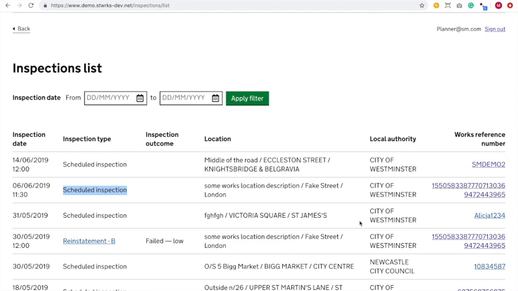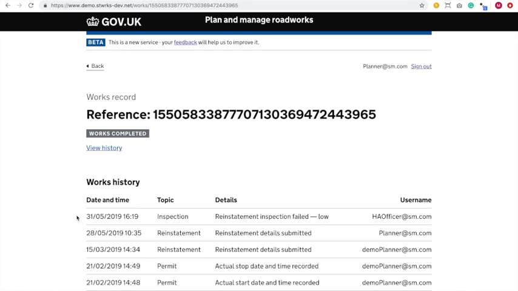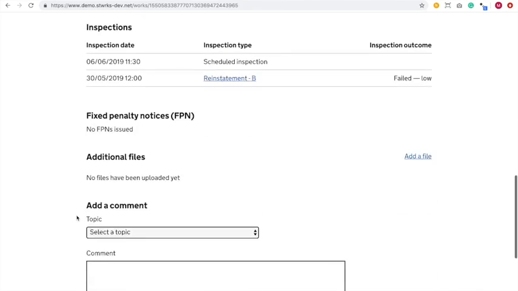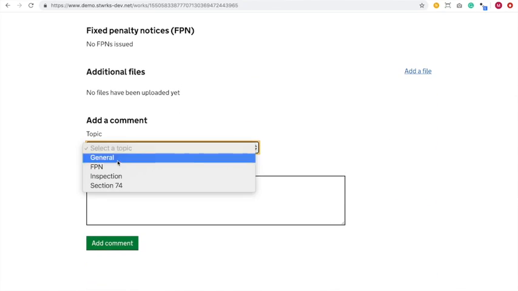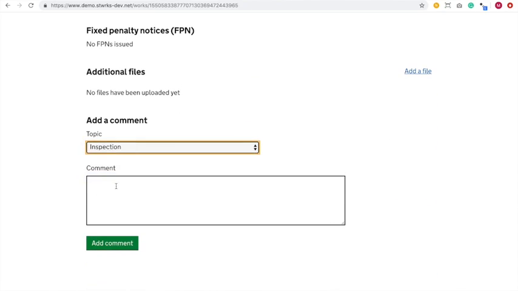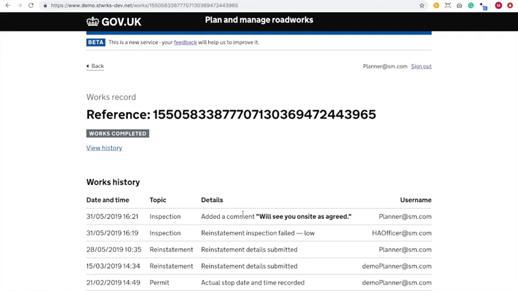I can go into the works and make a comment. So let's just pop in, Matt, go down to the comment inspection. If we remember our whole story episode on commenting, we've seen this before. We can just say that we will be on site at that time to do that joint site visit. Lovely stuff. We add that comment. And the next thing we need to do now is carry out that joint site inspection.